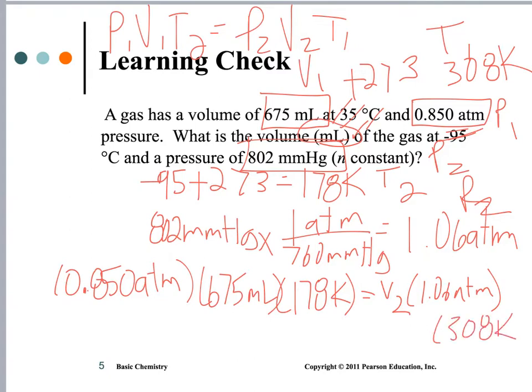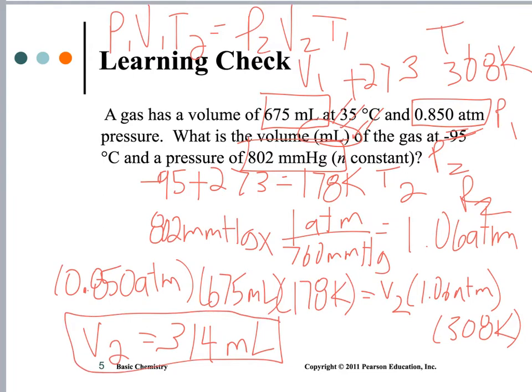All right. So if I solve for V2 there, you guys all know how to do the math. I just showed it to you on the previous slide. We're going to get 314 milliliters. I boxed my answer because I'm a good student. So all you're doing is expanding all the gas laws that we've already done. Not too different. You're just adding one more variable. It's a pain in the butt, but you're just adding one more variable.